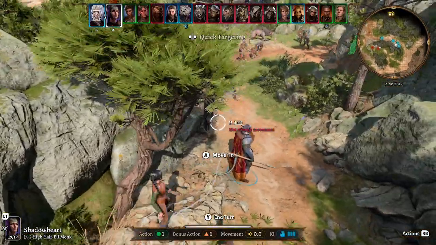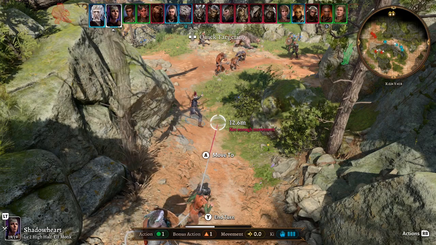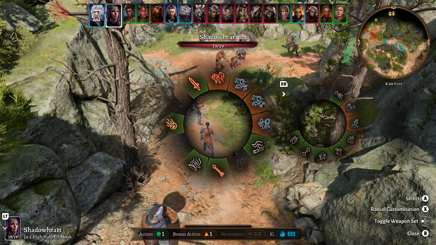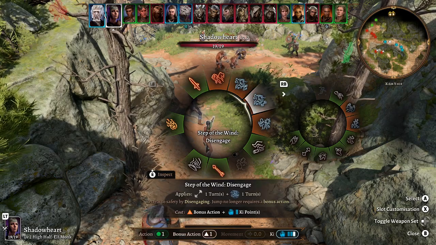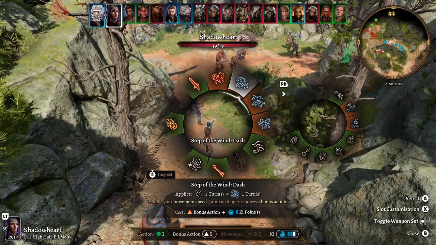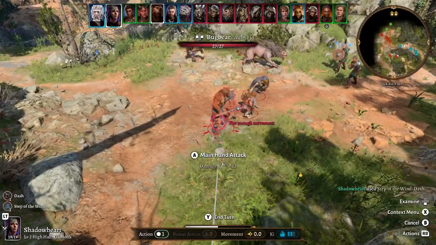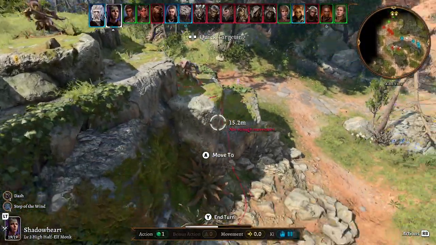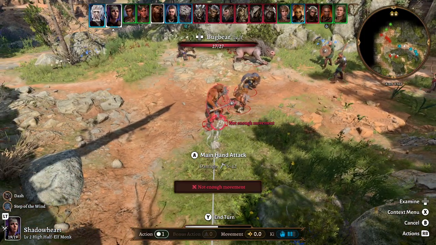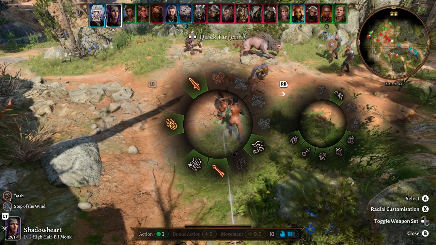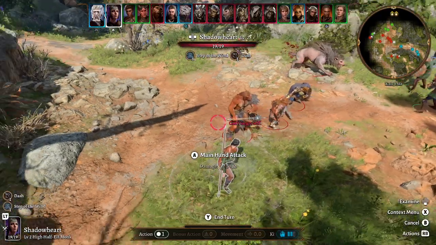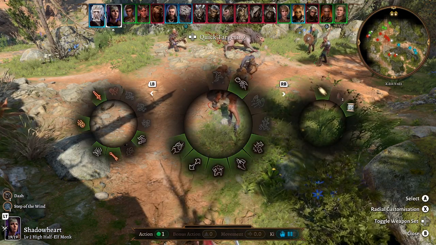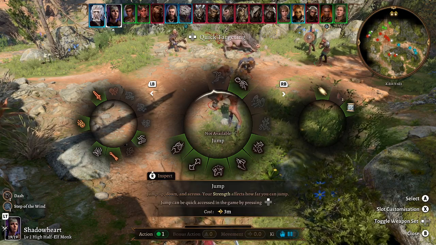What's the plan? Okay, Shadowheart. Right now, I think you just take the staff out. We are gonna have you Step of the Wind, double your movement. You cannot quite make it, and I don't think you can make it to either of these dudes. No. Hold on. Get as close as you possibly can. He's just outside of range. But at the very least, he may decide to attack her instead of going for the villagers.